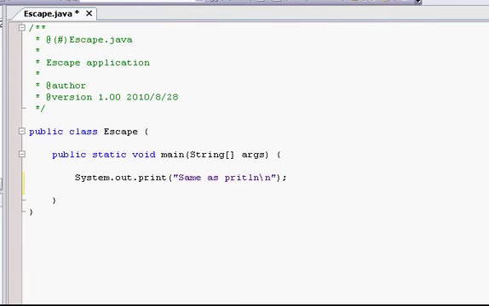Hey guys, welcome to another Java tutorial, and here we're going to be talking about escape sequences today, or control sequences. Basically, these are ways to manipulate the data. They're a series of characters with which you can send commands, send what you want to do to the command prompt, and manipulate it in some sort of fashion.